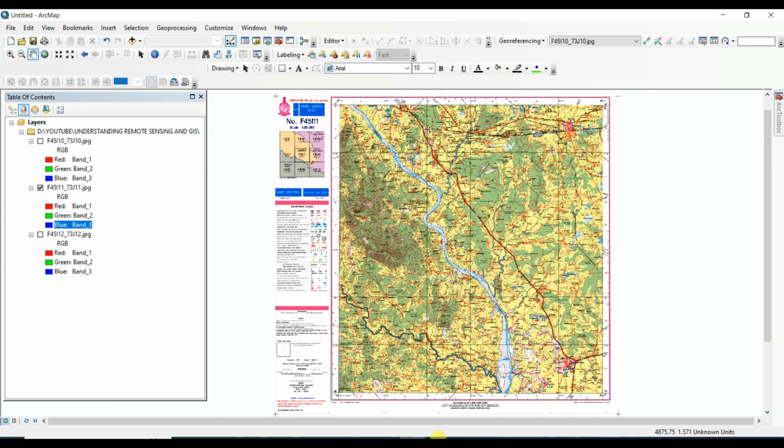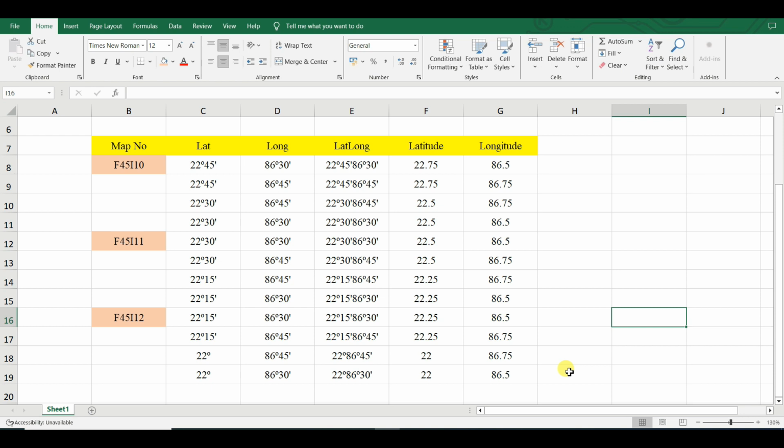So first of all, I created an Excel sheet where the map number, meaning the topographical map number, and the latitudinal extension of that map are given. Here for the map F45 I10, these are the four corner latitudes and longitudes, and at the same time the latitude and longitude in a single pixel. And then I converted the latitudinal and longitudinal values from degree minute second to decimal degrees.